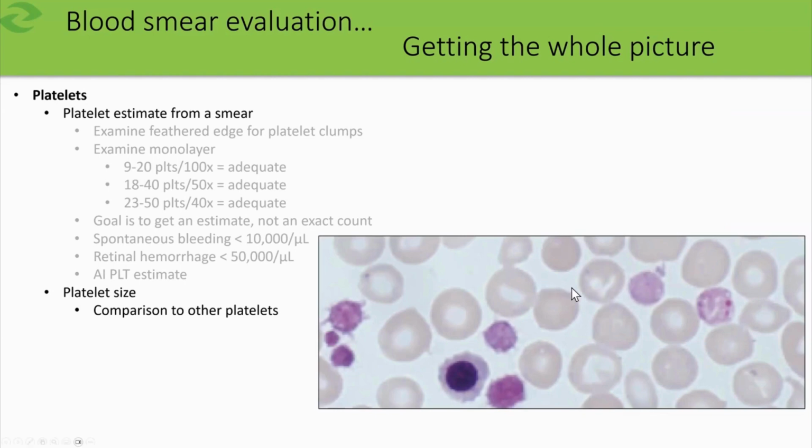Also consider whether the bone marrow is responding to a thrombocytopenia, and look at platelet size. I tried to zoom this one as much as possible to show you the little tendrils coming off of these platelets, and we certainly have a variation in size there. Some of these macro platelets are getting close to the size of the red cells. So in-house, in-clinic analyzers may actually show an increased MPV in these.